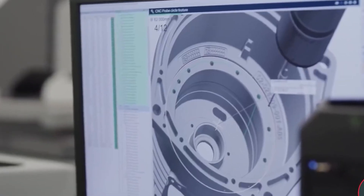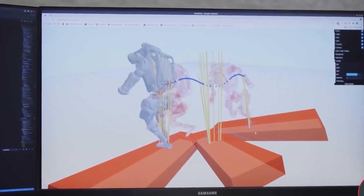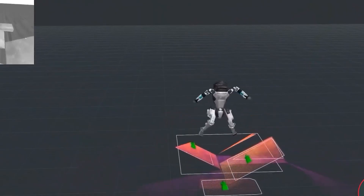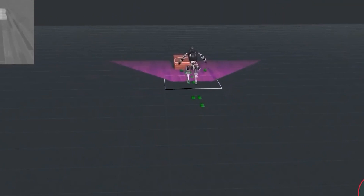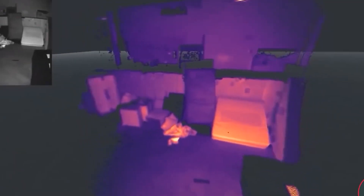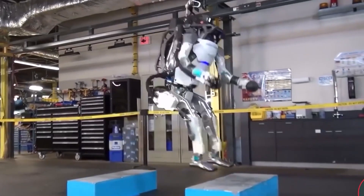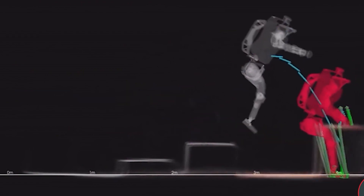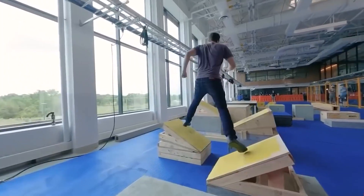The things engineers have learned while designing and improving Atlas are a crucial part of developing higher power density mobile robots — designing control algorithms to perform extended athletic behavior like parkour, perfectly balancing while running, walking, or doing other tasks. Charting the course using sensors and computation algorithms to complete locomotory tasks, trying to achieve both long-term and short-term goals. And above all, building robots that can sustain hard falls, which is super crucial in the learning phase. The main focus was on repeatability and reliability of Atlas's movements to complete the parkour mountain routine.